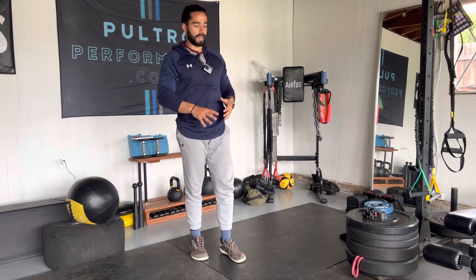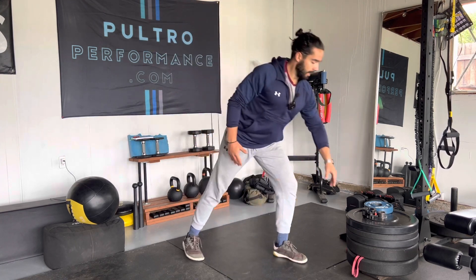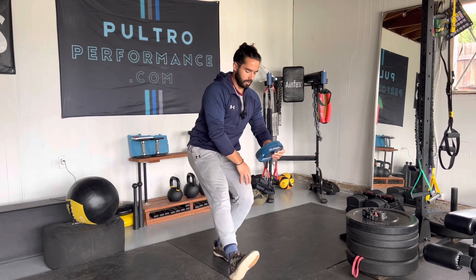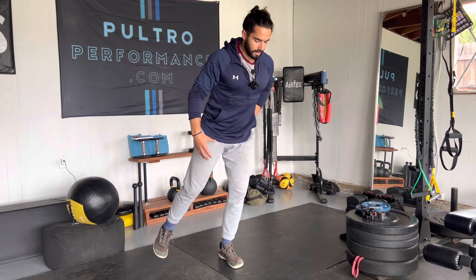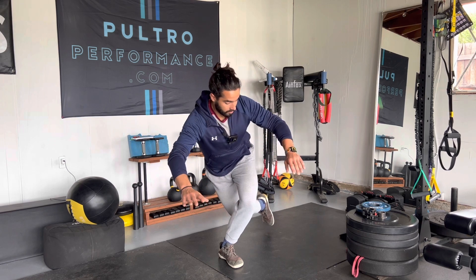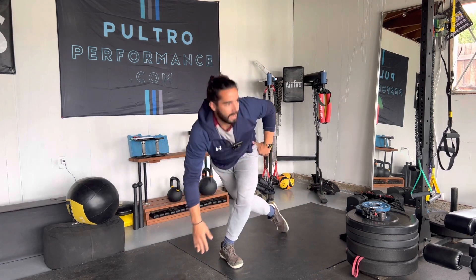Much less complex than the dragon squat where you're having to contort a lot. Big differences are what it looks like and the major muscle groups active. In a pistol squat, as I go down there, I'm feeling most of the work on the quadricep group. My ankle mobility is being tested, and my upper body has to stabilize. Whereas the dragon squat, you have to really use ankle mobility to compress your body, coiling into the hip and glute muscles, controlling this coordination to get almost completely 90 degrees over with that torso. Much more complex with the planes of motion you're working in.